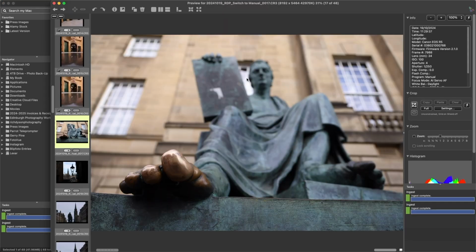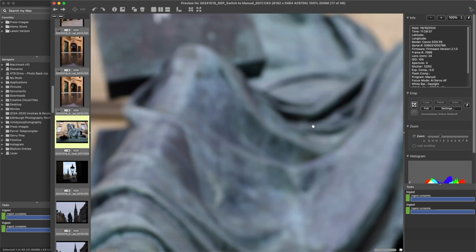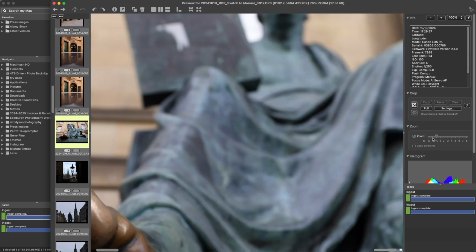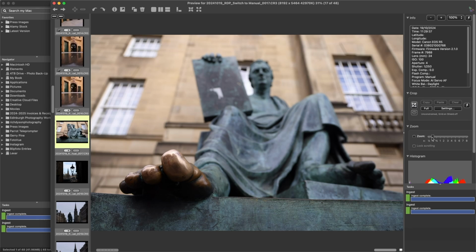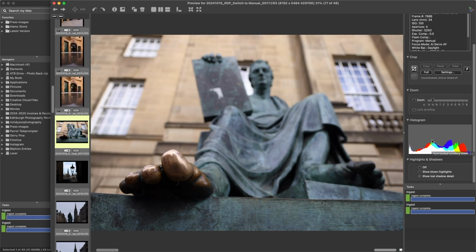If I want to look closer at any part of the photograph, click the Z button and you'll see a one-to-one view of the picture. The slider allows you to make the zoom either bigger or smaller, and to see the full picture again, press Z. You can also see if highlights or shadows have been clipped by selecting one of these options. Clipped highlights are shown in red and shadows in blue. Again, if Camera Bits are watching, it'd be really nice to have a show both option as well.